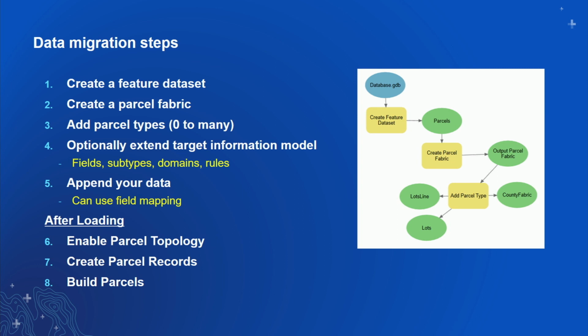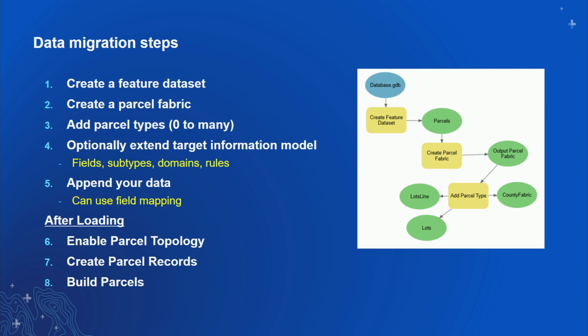Create parcel records. If you have a record name field and you can populate that record name field with a name that corresponds to each parcel that it can be associated to, you can run the Create Parcel Records tool. So if you can tie a record name to each polygon that the record manages or is associated to, you can run the Create Parcel Records geoprocessing tool to create and generate record geometry.